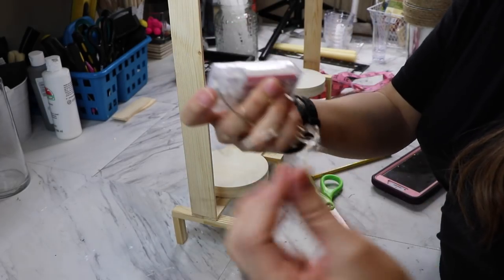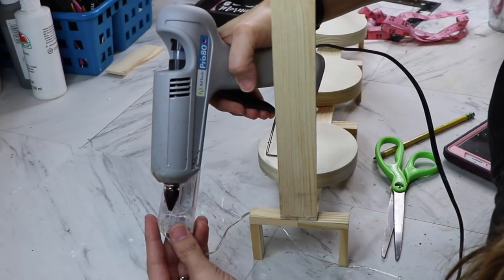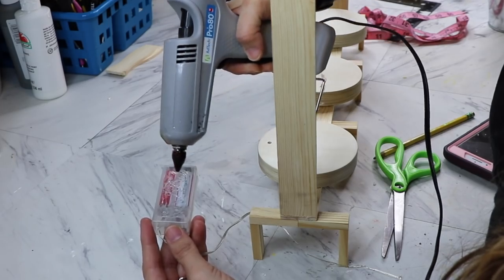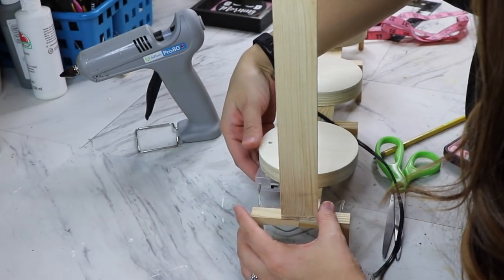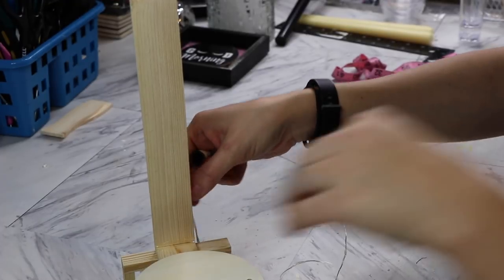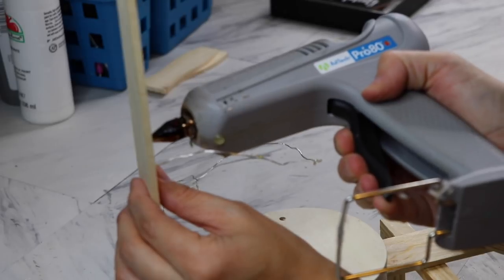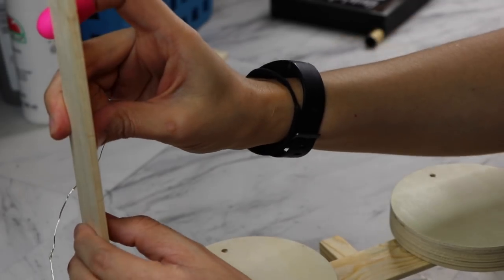Now, taking some of these fairy lights from Dollar Tree, I'm gonna take the battery pack and flip it around so that you can still take the cover off for the batteries, that part's at the bottom. Anyways, put a bunch of hot glue on there and then glue it to the bottom of one of these wooden round thingies. What are these called? I just keep calling them wooden round thingies. So anyways, now I'm gonna twist it over towards the inside of the frame and, using a little bit of hot glue, glue the wire down.